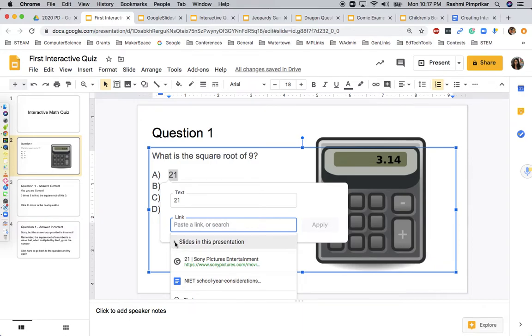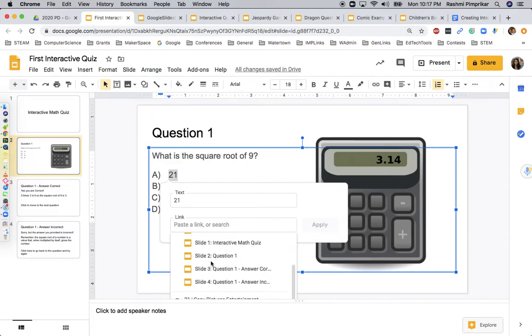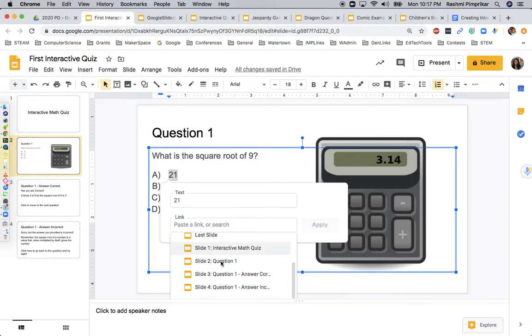But if you click on this little arrow key here, you can see that there are many different slides that you can use. For a presentation like Jeopardy, you might always want to choose first slide, so you go back to the first slide. But in this case, because we have labeled our question so well, we have exactly what we need.